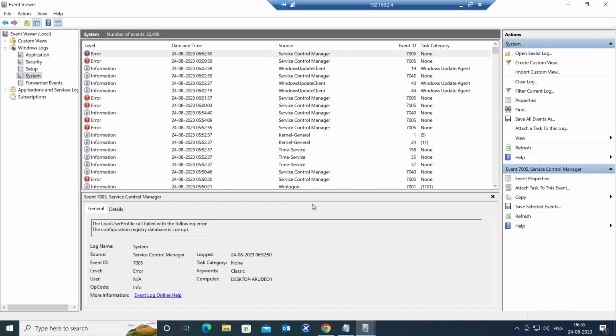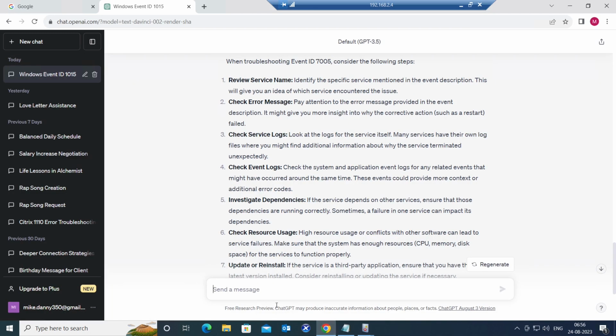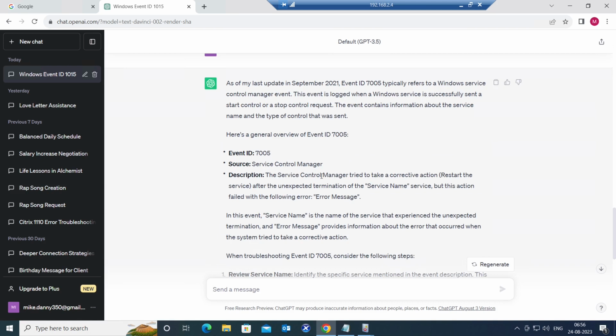This is an example for Windows servers. Let's say you're working on Citrix servers or SQL servers or SharePoint servers or any other servers. You will have a different event ID, because you have a Citrix server or SQL server, so you will have that application related event ID. What you can do is just copy that event ID and put it in ChatGPT, and ChatGPT is going to give the most common causes for these kinds of issues. So in this way, you can diagnose a lot of issues using ChatGPT when you come across issues in your IT environment.